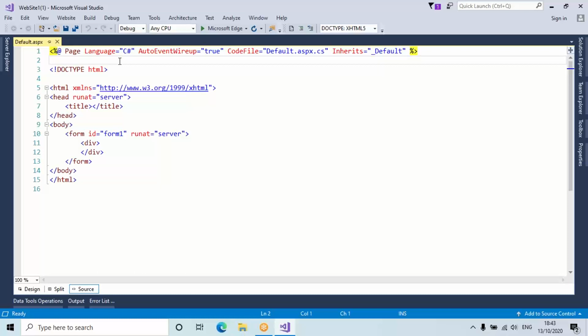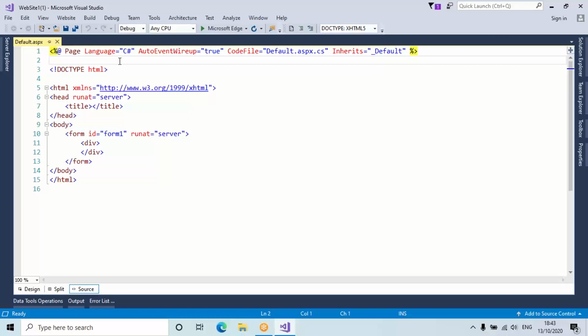Okay, and what do you notice in this complete page? As I already said, document type is there, HTML, head, body, all that stuff. But on the top, in the first line you can notice less than percentage, percentage greater than.